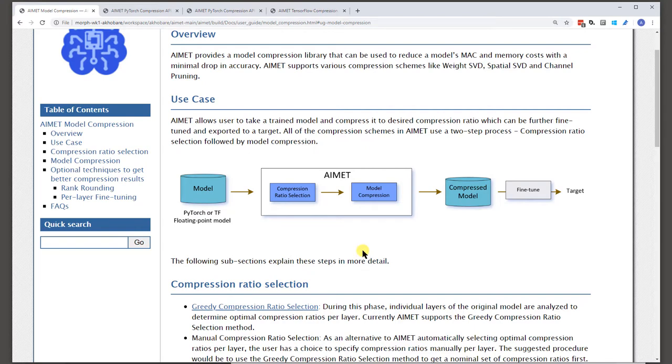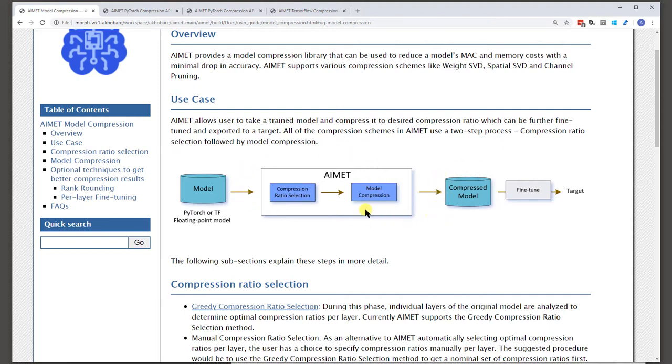At a very high level, model compression in AIMET works in the following way. You start with a trained PyTorch or TensorFlow model, and you take it through AIMET. AIMET is going to produce a compressed model.